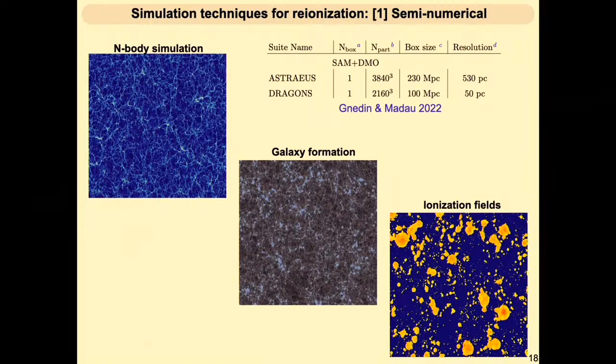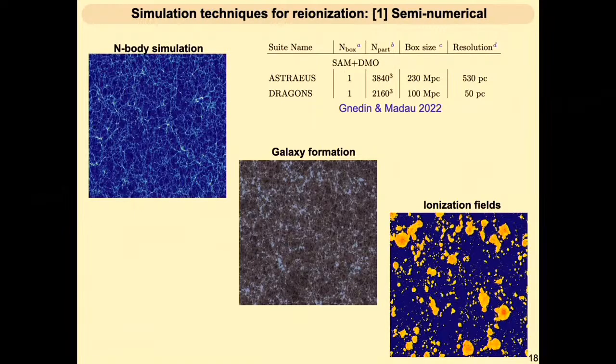For each of those sources that you link to your dark matter halos, you can ask, how many photons do I produce? How many photons emerge out? You can start to build your reionization fields. You can start to look at the large-scale clumping factor of the universe. You can start to look at the large-scale temperature distribution. But something that you cannot do from first principles is look at the galaxy properties in any of those halos, because you just don't have the resolution.